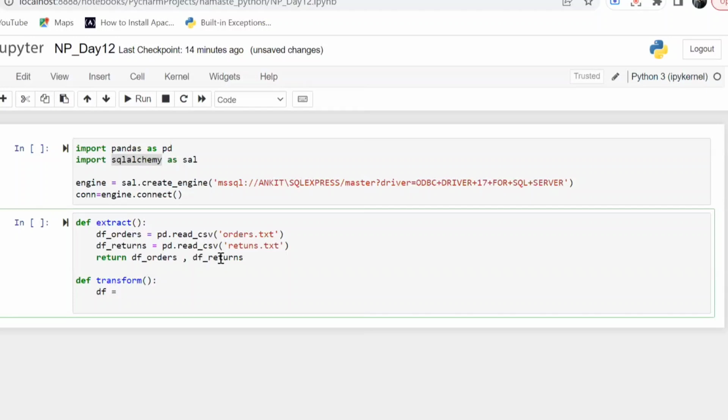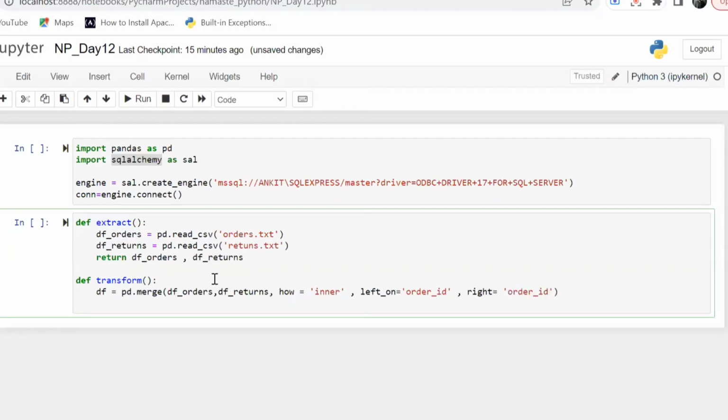You have to pass both the data frames first. Right. So I'll just pass it df.merge, right? And in the first, I will pass df_orders, and then the second one, df_returns. Okay. And then let's do inner for now. We'll see, we'll change it. Okay. And then left_on, we have the order ID, you have to pass it as a parameter, right? Yeah, I'm passing it.